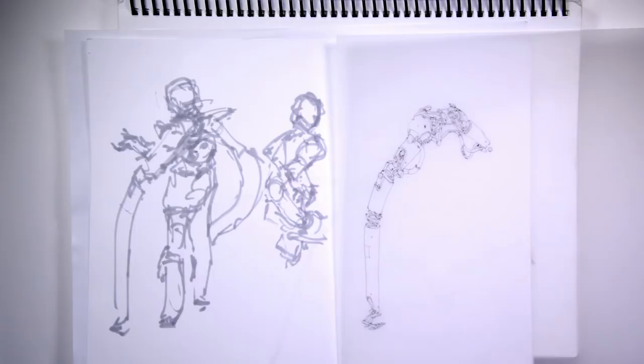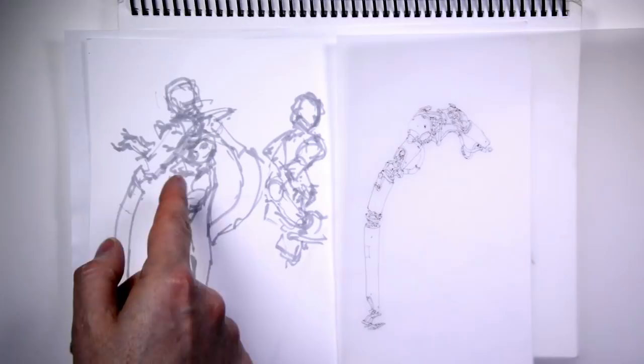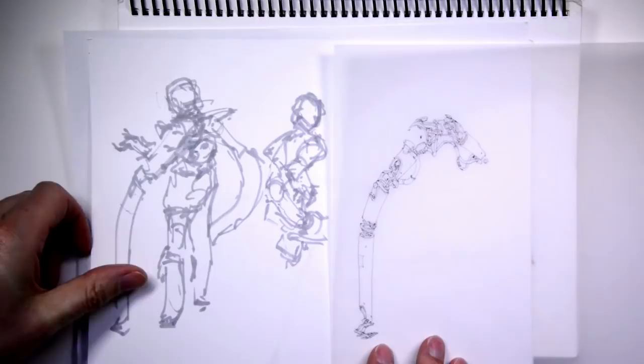Our designs suffer because we don't want to change a beautiful drawing. It's like: 'Oh it's such a beautiful drawing so far, I know I should change the design there but I'm not going to, because I can't erase it.' And so you just leave it because you're trying to make a nicer drawing. It's a trap for sure — it's a very clear example of why the loose-then-overlay approach is more productive.